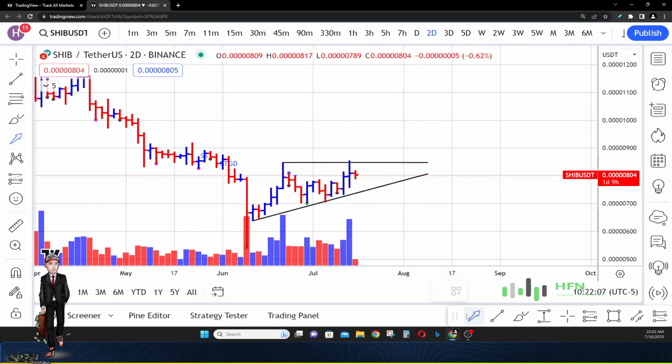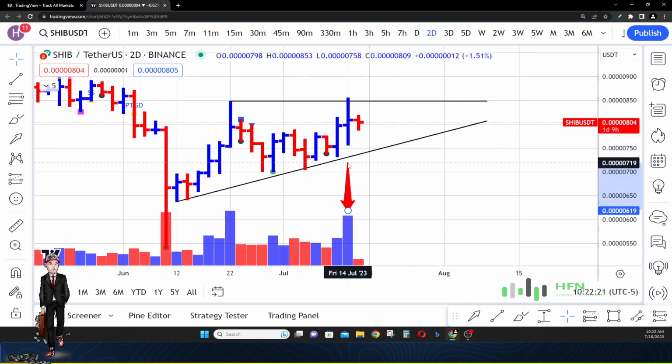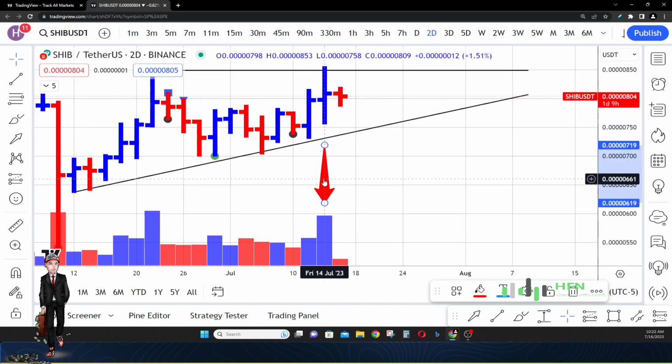You guys can see over the last 2 days, which is right here, that the market in Shiba Inu has endured a lot of volatility. Look at how wide that spread bar is on top of, you guessed it, the volume. This is the lifeblood that came into the market in Shiba Inu over the last 2 days. And you guys can actually tell that since we closed higher than the previous 2-day price bar, that lets us know that the buyers have a slight edge amongst the sellers.